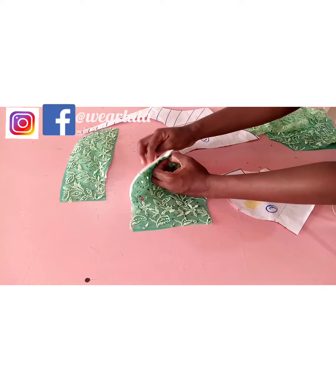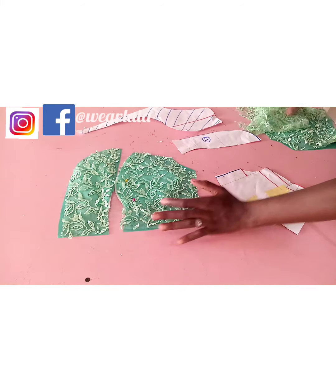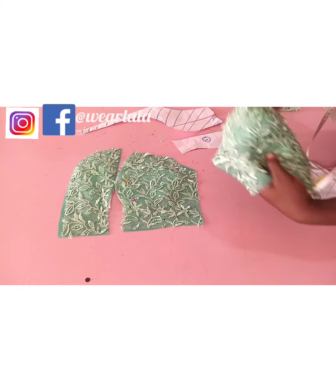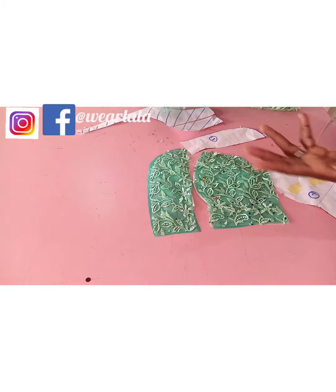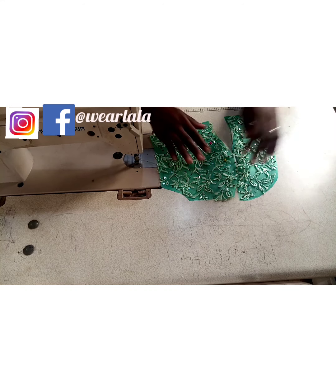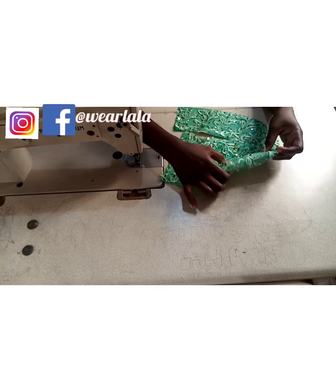For lace dresses, I always do a double lining. The first lining is just to cover up the transparent parts. So I'll be joining, like what I've done on this other side here, the two center pieces together aside the piece that I'll be using as the insert.